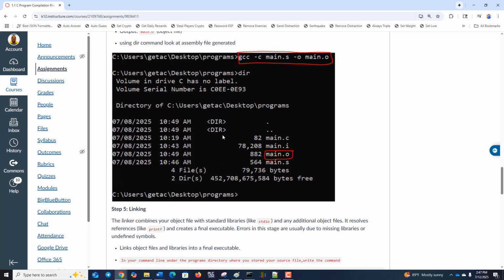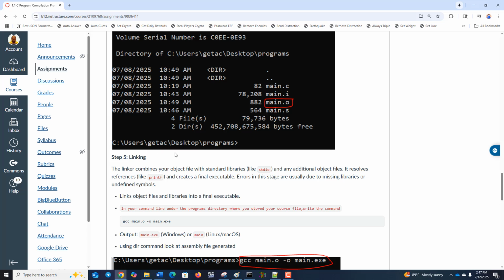And after assembling, linking is going to occur. In this step, the assembled program, which has a .o extension, the object code, is going to be linked with standard library files.